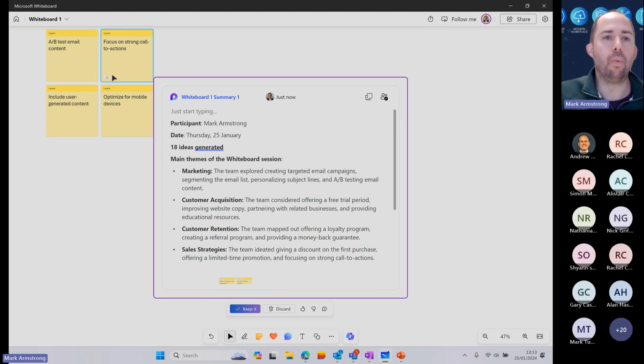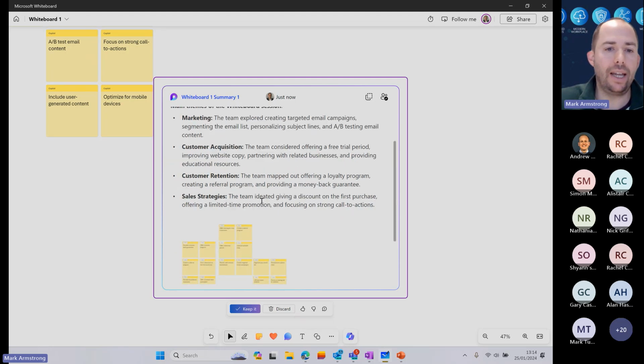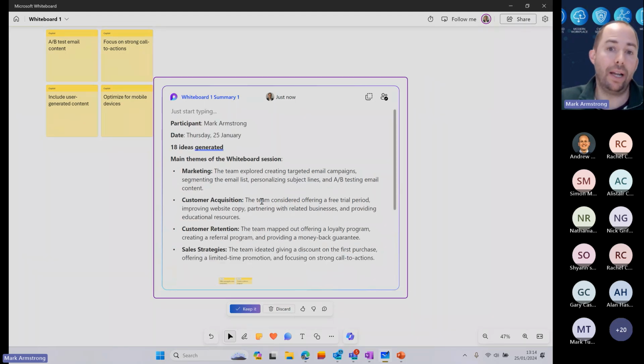Even in the one minute I've been using it, we've got lots of different things in here. Copilot is really good at this across all of the various applications: it's able to summarize all this into one nice summary that I can then take with me into my next application, which is going to be Word.